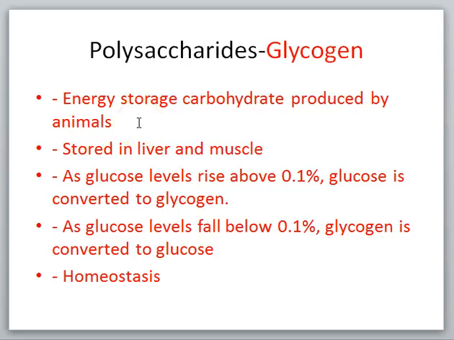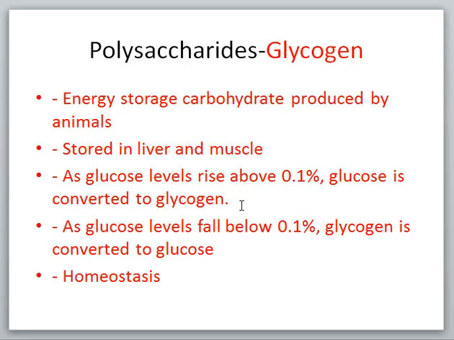So this glycogen is stored in the liver and the skeletal muscle. And what will happen, you sit down, you eat lunch, you eat a baked potato, so you're consuming all the starch, it digests down to glucose sugar, you absorb that glucose sugar, your blood sugar levels begin to rise. So right after lunch, your blood glucose levels start to rise above 1%. Now remember, we try to maintain glucose in the bloodstream at a level of 1%. So the excess glucose is now converted to glycogen.